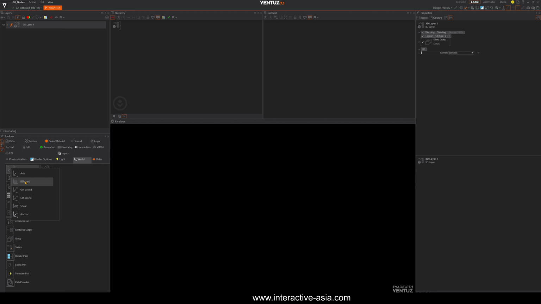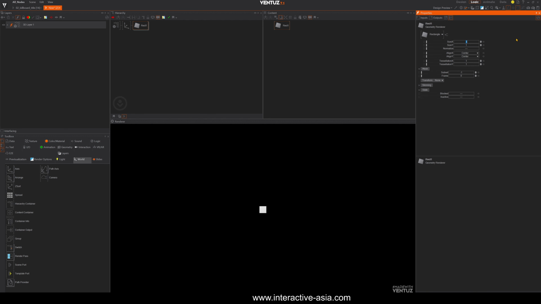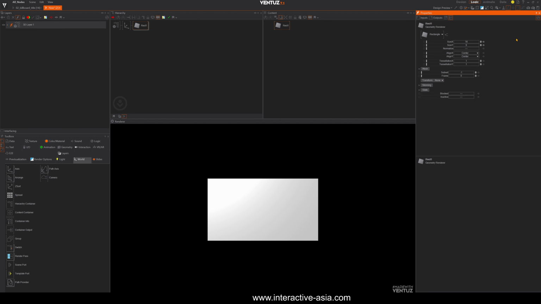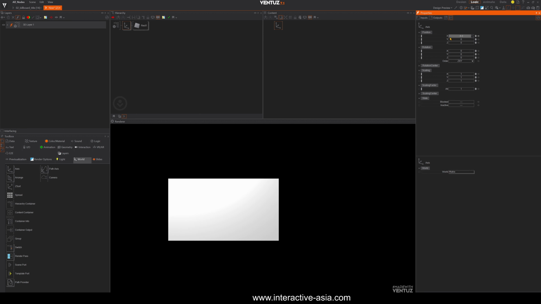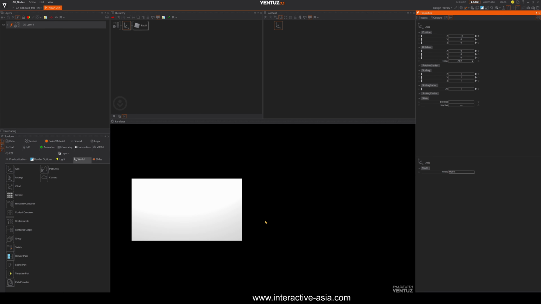Before I can show you what the billboard node is doing, I will create an axis first. I will put a rectangle behind, and let's say this rectangle is now a screen, or geometry, where we will show some movies, textures, live inputs, whatever, right? And now let's also say we move it left, we move it right, and we always want this rectangle to be facing the camera. To do that, we simply use that billboard node.